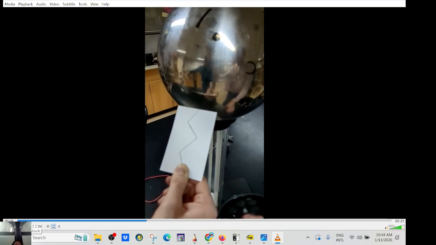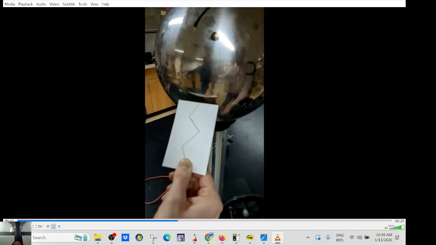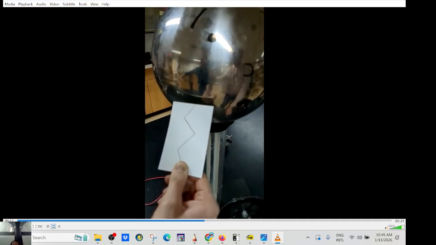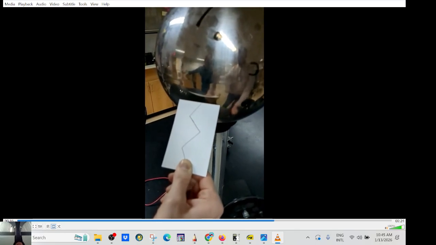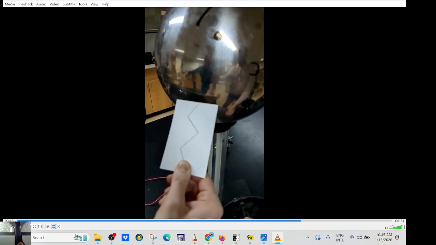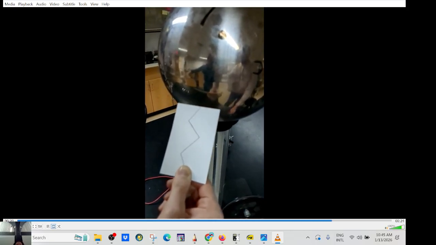That's what you get. So this is a pencil. A pencil, you know, it's carbon. Carbon is a conductor. So the electric field is so strong between your finger and the Van de Graaff here that you have a discharge and you have lightning because it gets ionized. Boom. Boom. Isn't that fun?